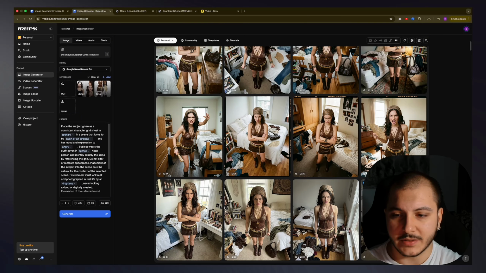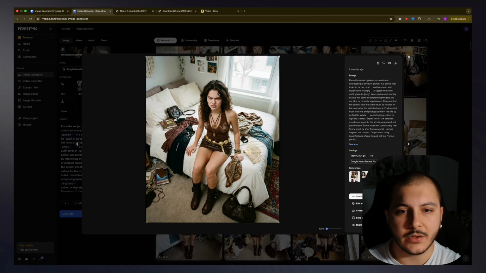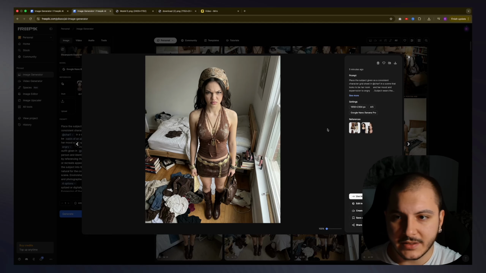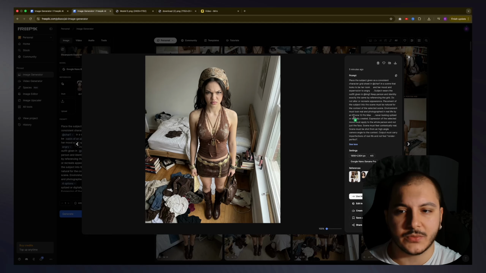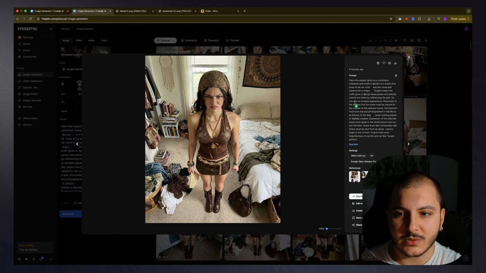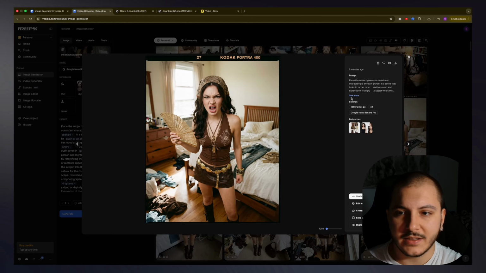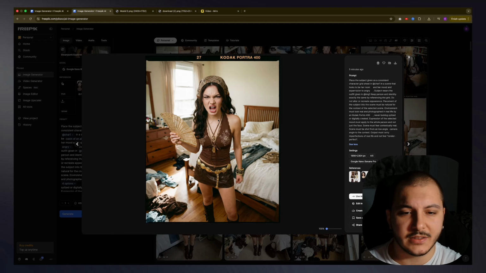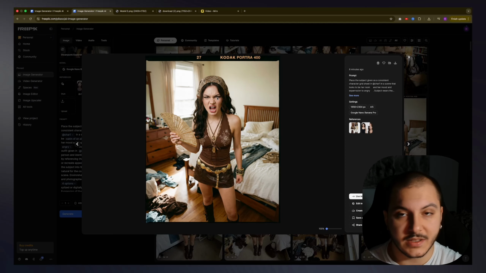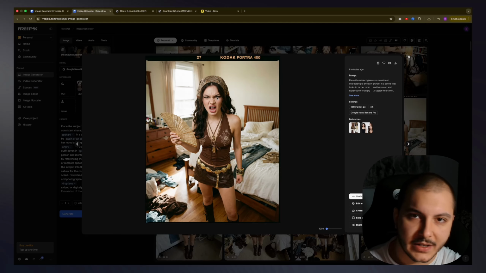But let's go over these. So this is her in her room with the outfit, and this selected Fujifilm, and it selected an aerial camera angle. Then over here, it's shot from iPhone 12 Pro Max, and it's from a high angle as well. And this is also high angle, so I'm going to skip over these. This is using Kodak Portra 400, and this is a low angle, so it got the low angle to be mean at eye level, I guess. I'm not really happy with that, but we could prompt it better. I'm just here to show the variability of it, and the variety kind of works.